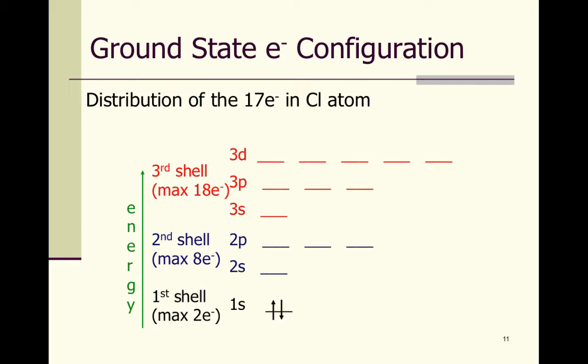Now I have to go to level 2. The lower energy would be 2s, so 1 would go into the 2s, and then the second one, it'll go ahead and pair up because there's no other equivalent level, so it would be opposite spin. I've shown 4. So I have 13 to go.